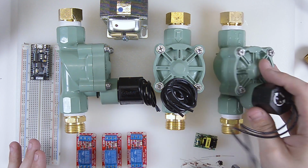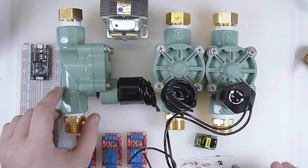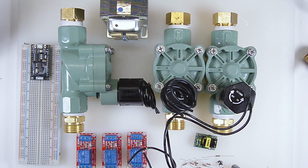If you guys know what these things are, then you know where we're going. But if not, what we're going to be trying to build today is an automated irrigation system for your backyard, or in this case, my backyard.